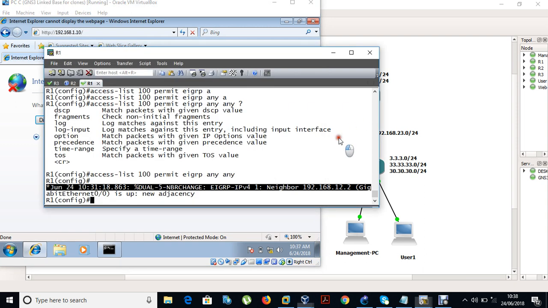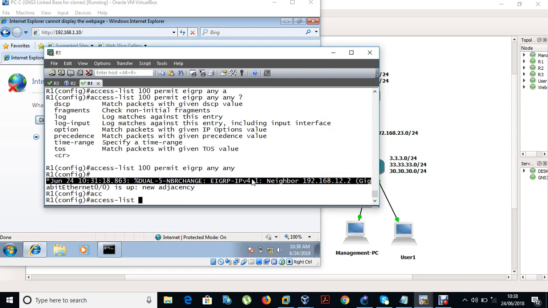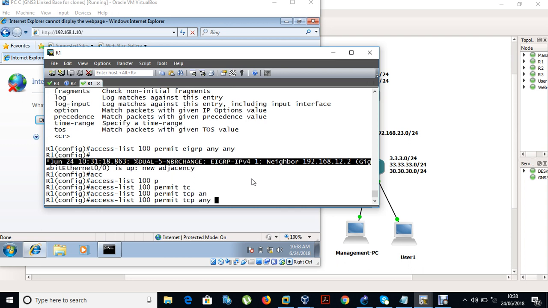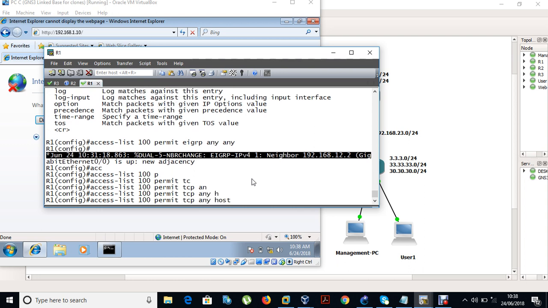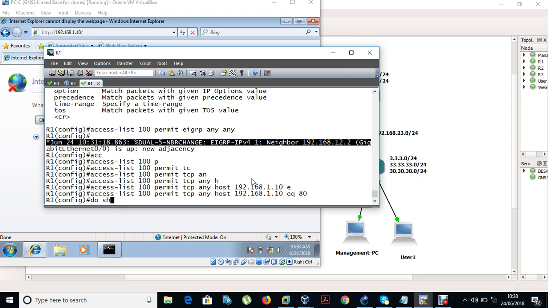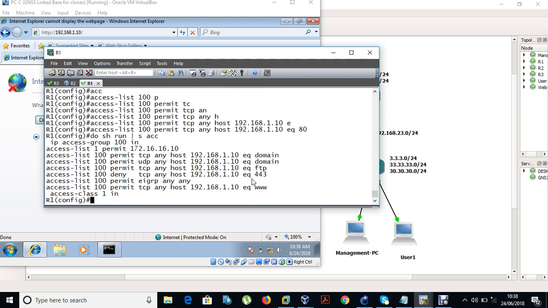Okay, now I'll say access list 100 permit TCP any host going to 192.168.1.10 equal port 80. So do show run access list. So now we have this one.